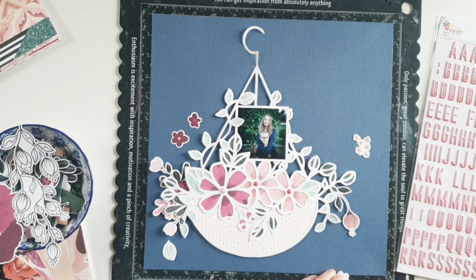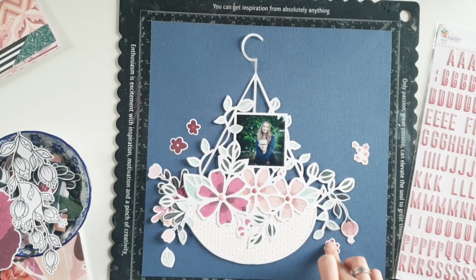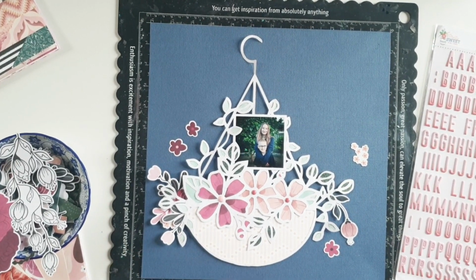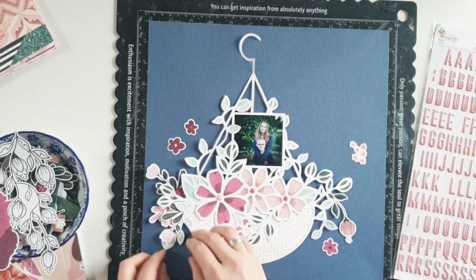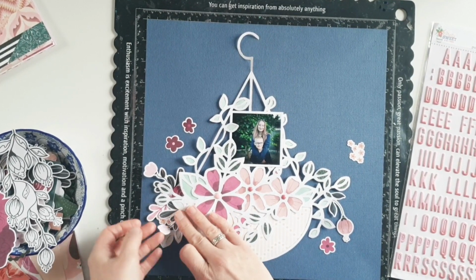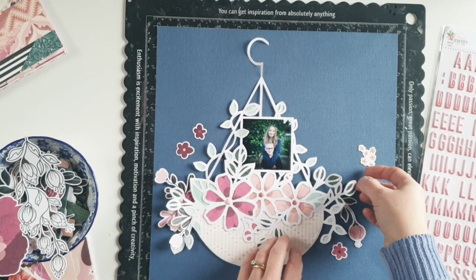making sure I'm happy with them. They're very, very sweet. It's a beautiful collection, actually, Wildflower. It's very, very pretty. It's one of those really elegant ones, and I think with this colour scheme as well, adding that navy blue to it, it's just really lovely as well. There's that little leaf that I accidentally snipped off. I'm just going to tuck it back in where it belonged. There we go. Such a beautiful cut file, hanging basket, just stunning.